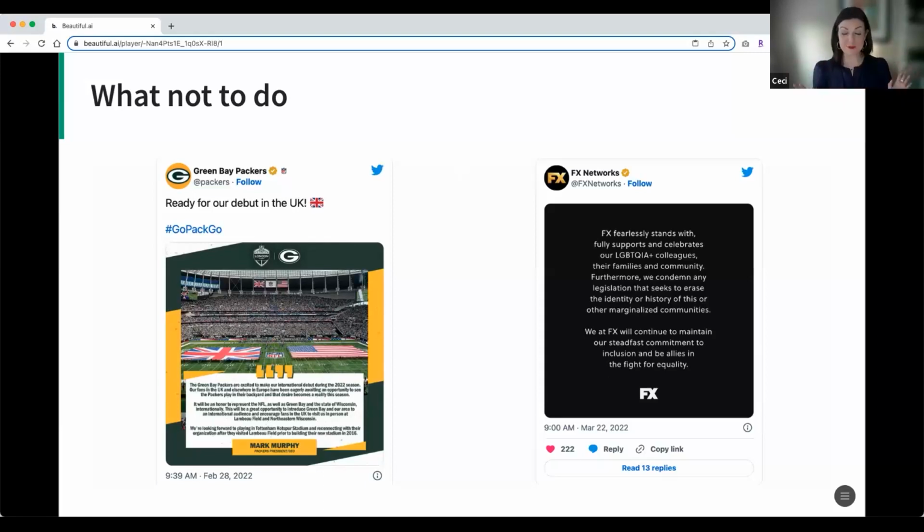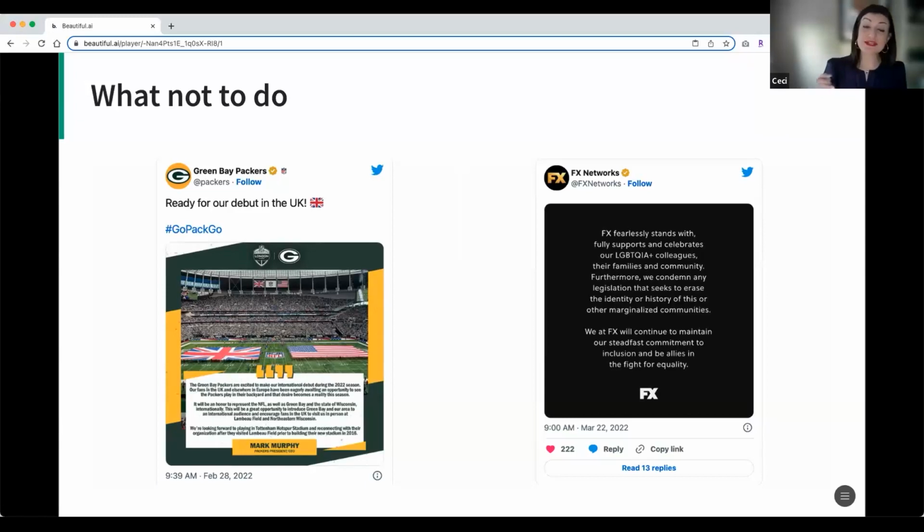I have nothing against either of these brands, but these are really good examples of how not to do it. See how they have a lot of text, or a fair amount of text, embedded in the image itself, keeping in mind that most people are using social media on a mobile device. On a small screen, it's going to be really hard to read. If you look at this Green Bay Packers post, this is pretty large. I've enlarged this tweet. Clearly, these screenshots were taken when it was still Twitter, not all that long ago. And it's still a little bit hard to read, right? Now, just imagine that on a phone.